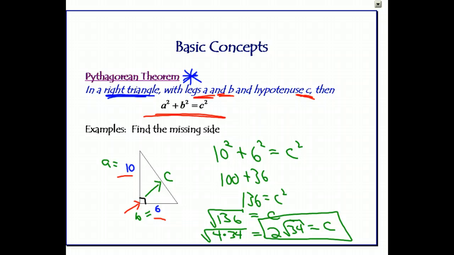You might want to pull out your calculator and get a decimal approximation because we know one side is 6, the other side is 10. The hypotenuse is going to be a little bit bigger. Maybe you're guessing, 11 or 12, somewhere in there. That would not be a bad guess. So let's just pull out our calculator quick and get an answer for this.